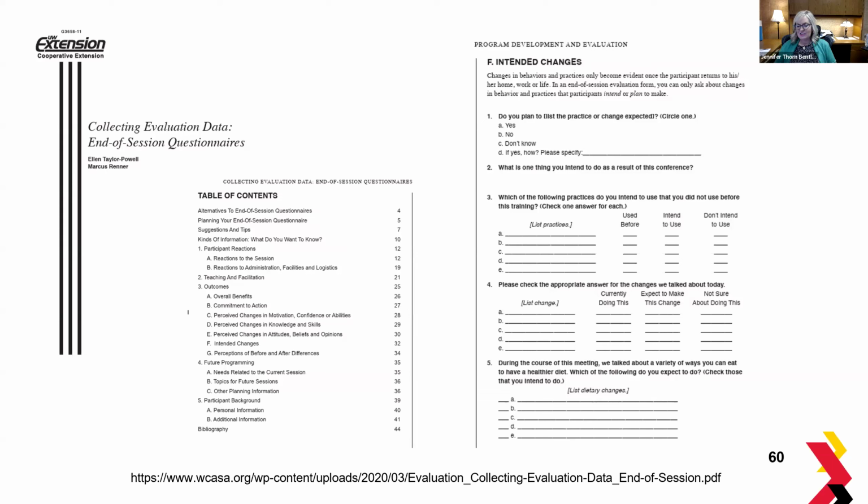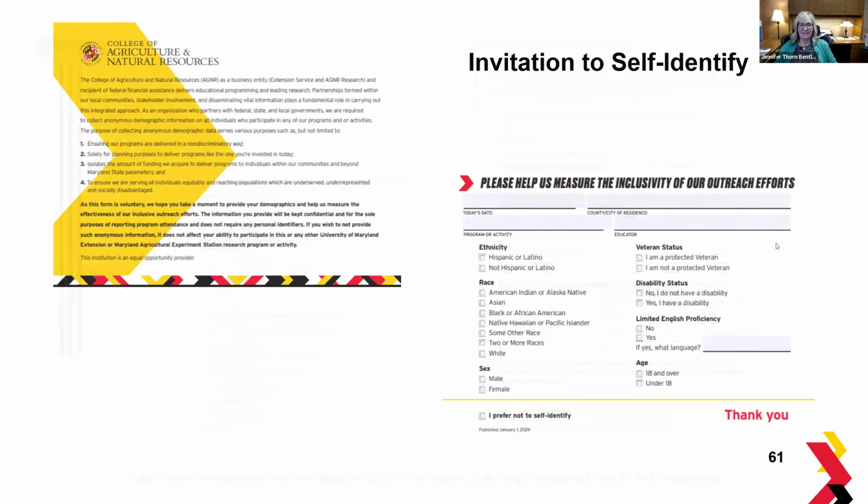And so I just liked this resource when I was serving in my faculty role. I could go to it and get some ideas of things I wanted to ask. So I wanted to point that out for you, because that's one type of end of session questionnaire. Again, we know we have to ask this, we have to distribute this. They can choose to answer it or not, but we do use this to enter our UMERs. So we would need this information, and this is the most up-to-date card.